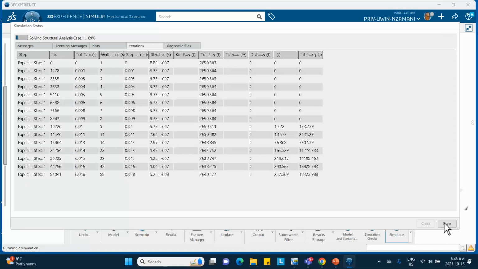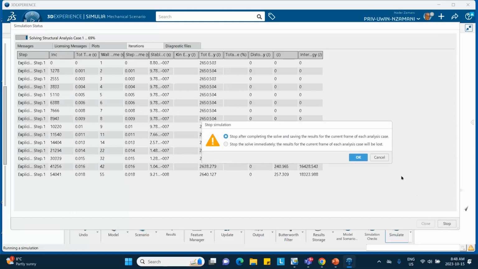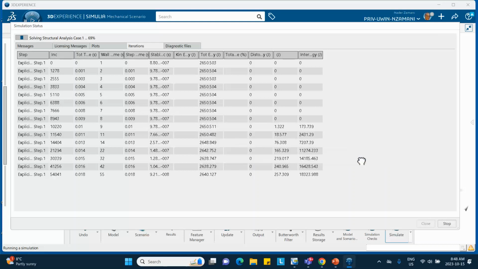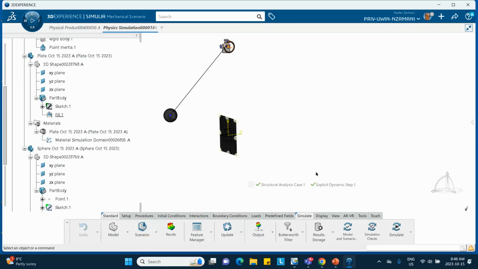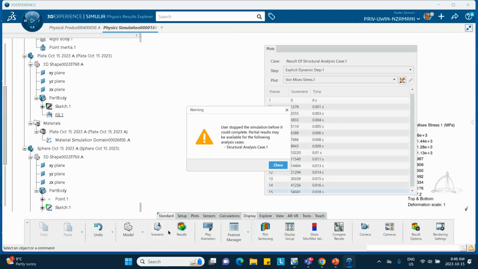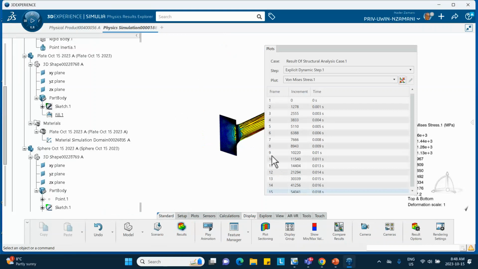Okay. I'm going to stop this. This tells me that if you stop that, you can't see the whole thing. Say fine, because it didn't complete it. I'm going to close this. Okay, go to the results. Fine, it says use interrupt.